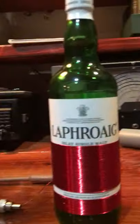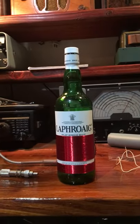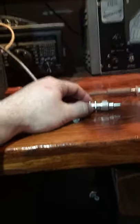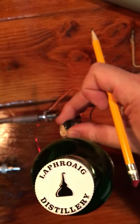But what I figured let me try to do is put in a quarter inch jack, plug it into a guitar amp. You need a good ground for a crystal radio. I have a good ground with this. I have output, you know, plenty of gain, and high impedance input, high impedance output. Works great. Plenty of amateur radio antennas too. Right now I'm just on a 40 meter dipole, and it's the daytime too, so at night I'm sure I'll get more signals, but this is working pretty good.